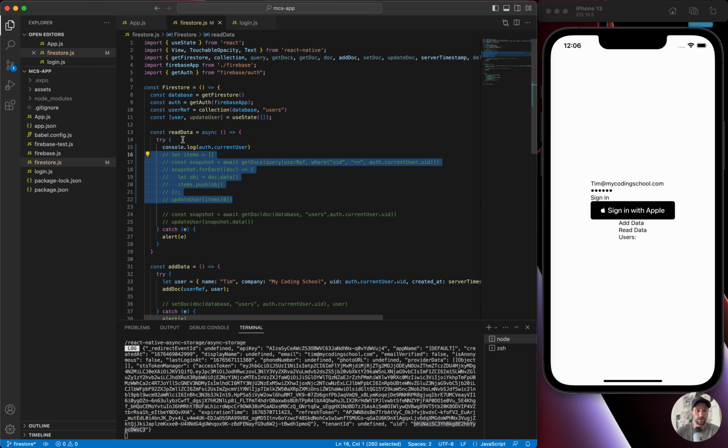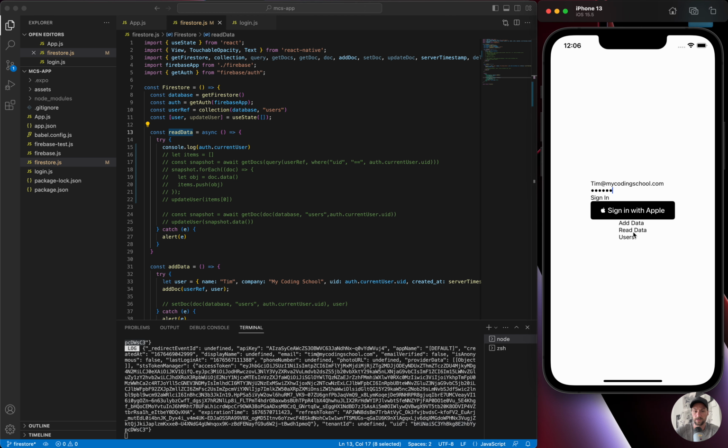So if we call read data, we can see we have an access token, refresh token, expiration time, and tenant ID is undefined, and UID is right here. Oh, here's what I was looking for. So there's also display name, when it was created at, the email.